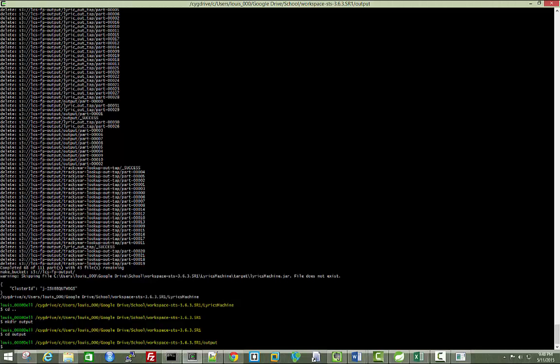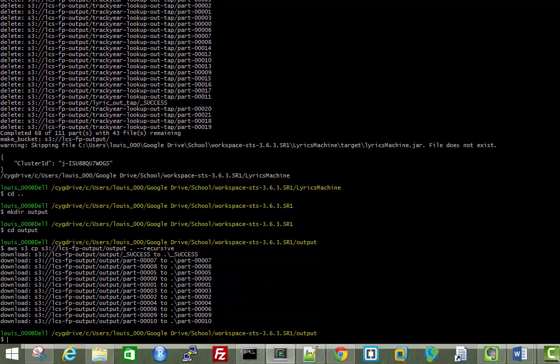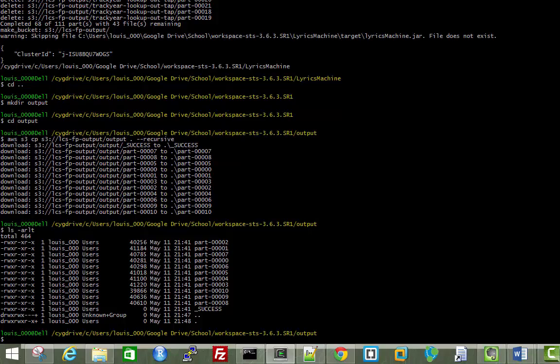So back at my shell, I'm going to go ahead and download the contents of my S3 output bucket to this output directory. Looking at the contents of the output directory, and next thing is I'm just going to concatenate all of those into one single file.